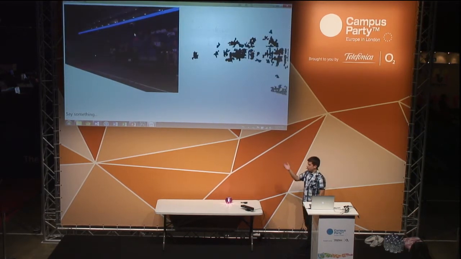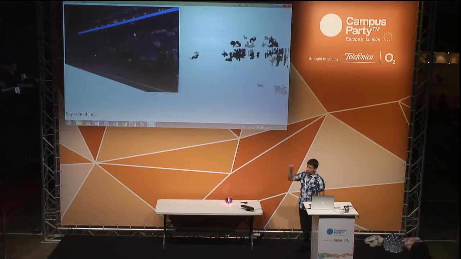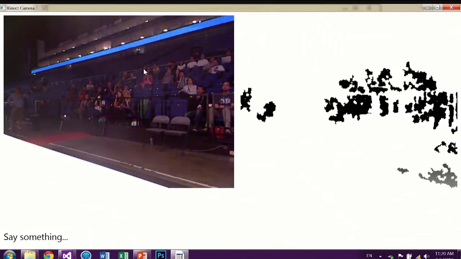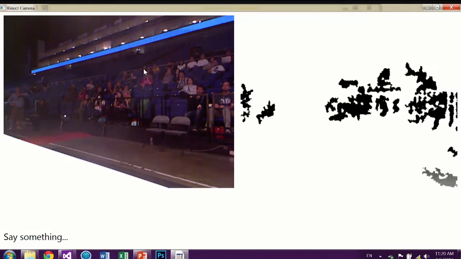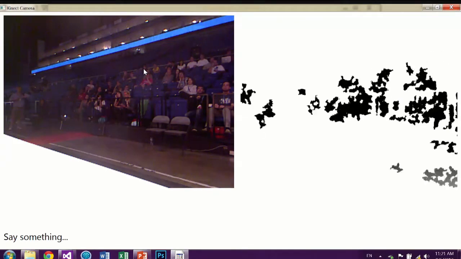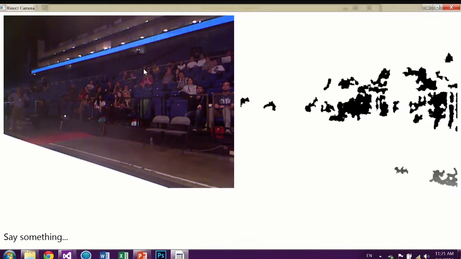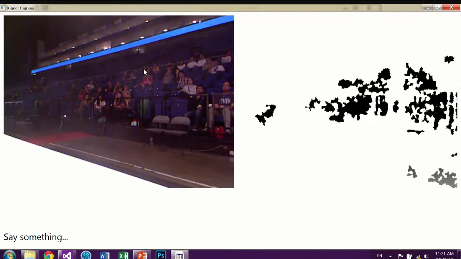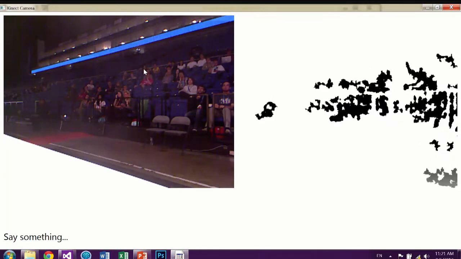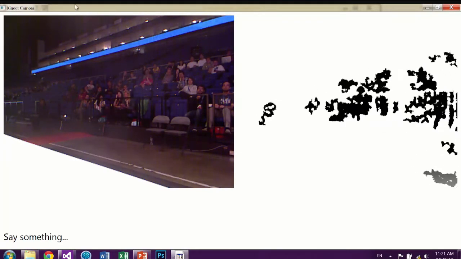So, this is the input from the sensor device. In the image on the left, you can see what the raw color image displays. The right-hand side image displays the depth values. As you can see, it represents the faraway points with dark colors, and the points that are nearest to the sensor with lighter colors. If we had a little better lighting, you could see much more. But I think you get the point.